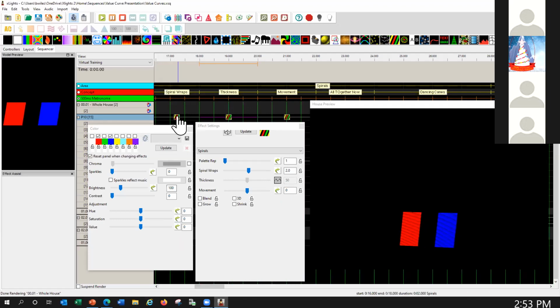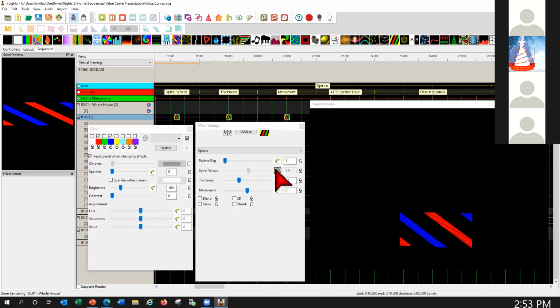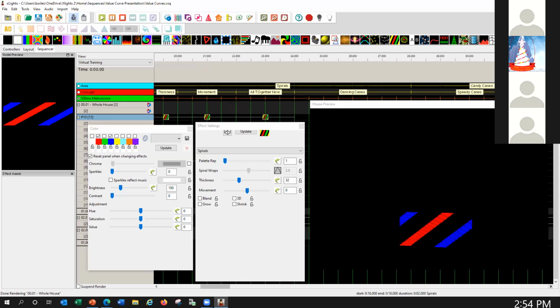One that I play with a lot is the spiral wrap. So in this case, I'm moving from one side to the other. You're getting this wavy look, and it allows you to put some motion in. And when you combine this with some other things, you can get some neat effects when you do that.